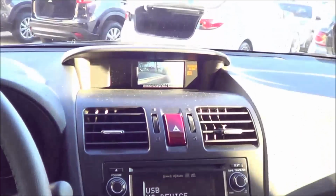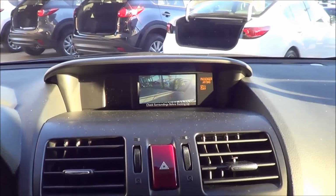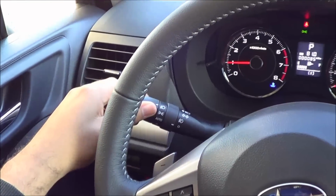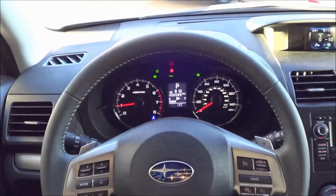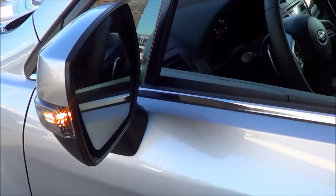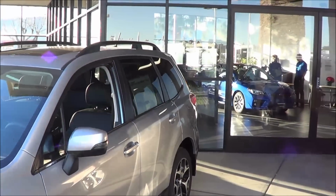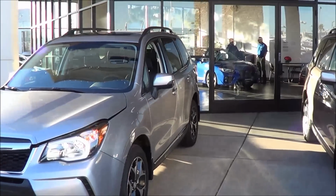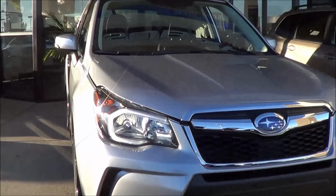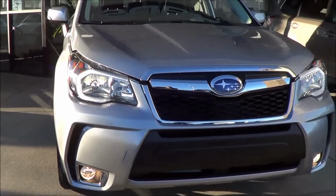Putting the vehicle into reverse displays your standard rear-view camera with guidance lines. Pretty small, however. I wish they would have a much larger touchscreen that it displayed on. And let's go ahead and turn on the lights and the fogs and the hazards too. Automatic driver's side window. And let's go ahead and pop up the hood and check out the engine bay. Heated exterior mirrors with LED turn signal indicators. High-intensity discharge headlights, which comes on this XT trim we have here. And then you have your halogen fog lights, and then your LED accenting lights.